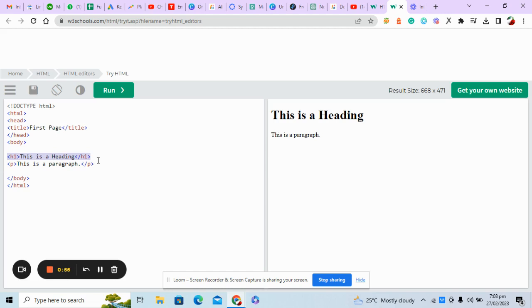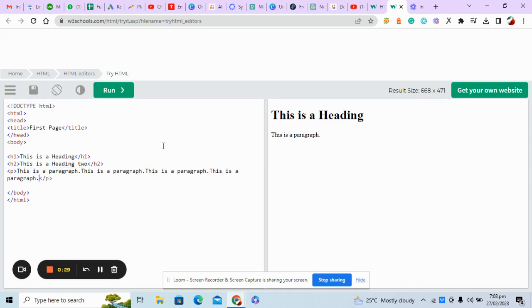Let me mention one H2 also. As I already told you, there are 6 heading tags. So I am going to add heading 2. This is heading 2. This is a paragraph. Let me add some more text inside it.